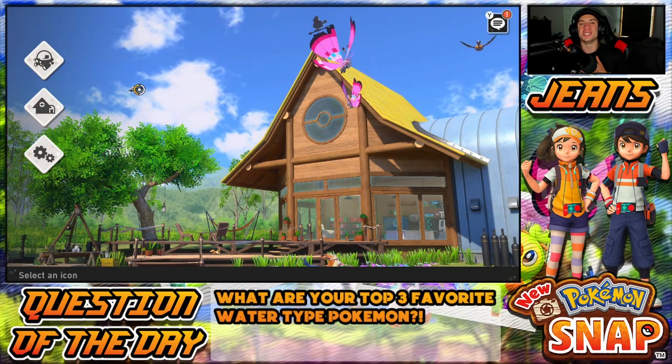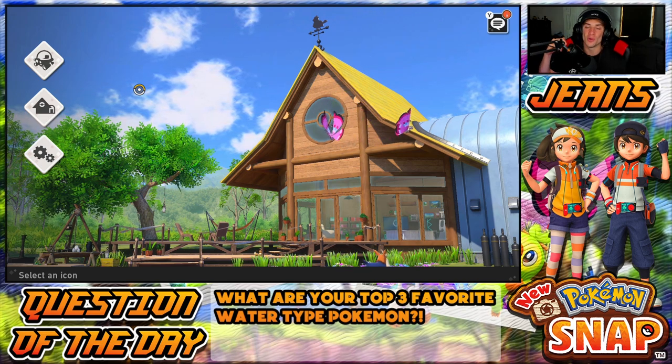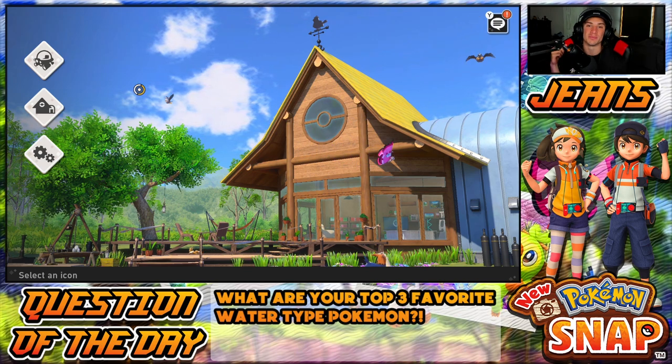What's going on YouTube? Jeans here, bringing you guys part 6 for my playthrough on New Pokemon Snap for the Nintendo Switch. So guys, in the last episode, we completed Sweltering Sands in the daytime and in the nighttime. And in today's video, we're going to be heading to the brand new area, which is Blushing Beach.